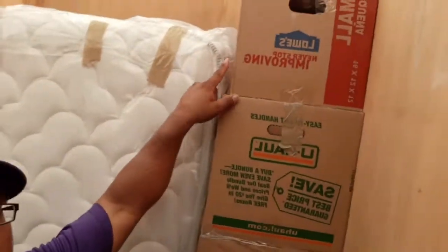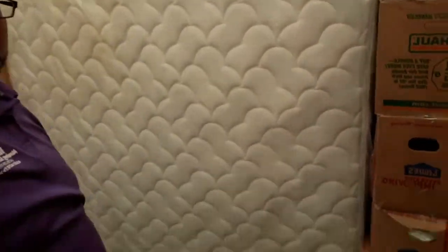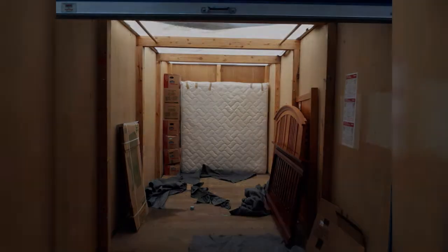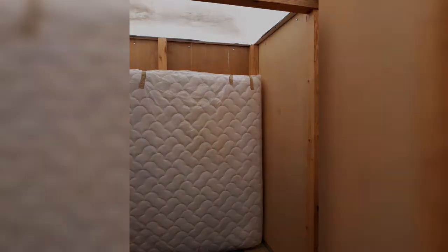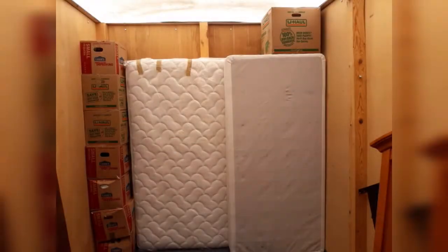Notice how you have these boxes right here. I'm going to show you what's behind this mattress — it's the actual wall itself. You can start with it or end with it. As you're loading up the pod, you can see the boxes along the side. On top of the mattress is an empty space — the boxes actually secure and tighten that load for you. If you're purchasing boxes, I suggest buying medium boxes — they're easy to handle.